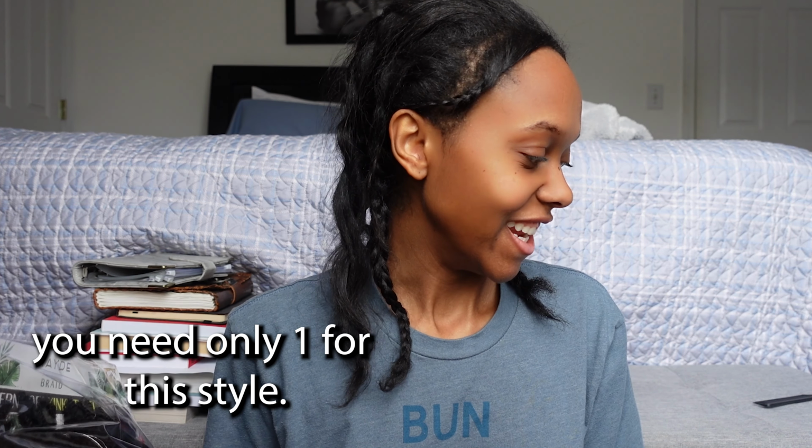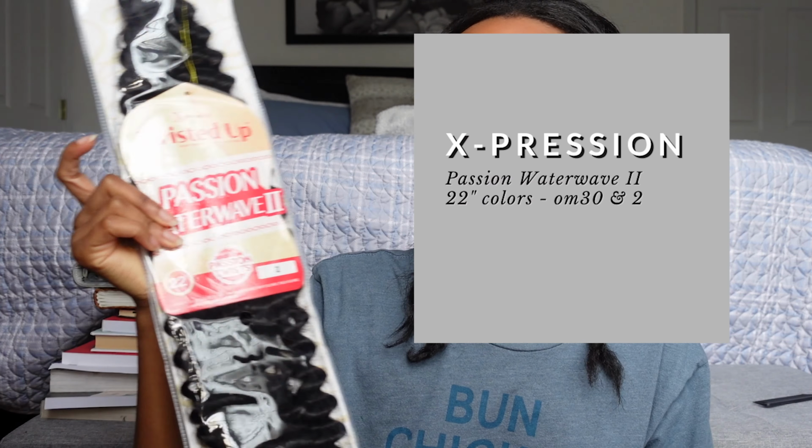I actually have 1. I need to go to the beauty supply store today, but I want to see how much this gets me. I have 2 different colors. This is the Passion Water Wave, again in the shade number 2, and this is 22 inches. You can choose whatever inch that you want. I will be cutting mine. I just didn't find a smaller size.